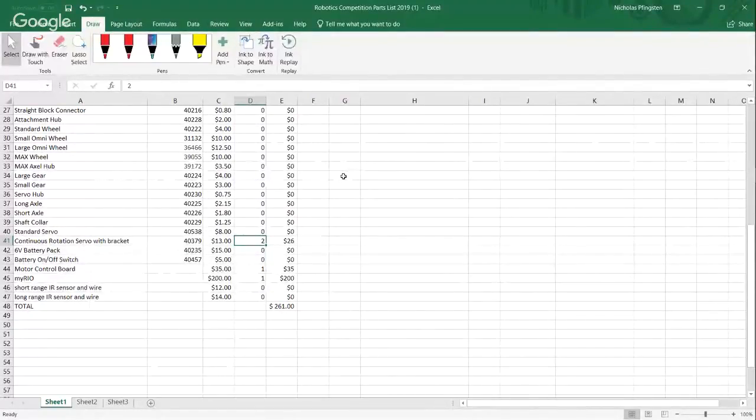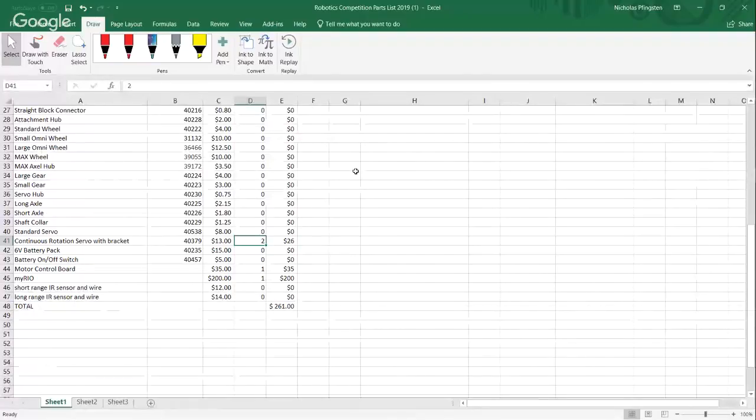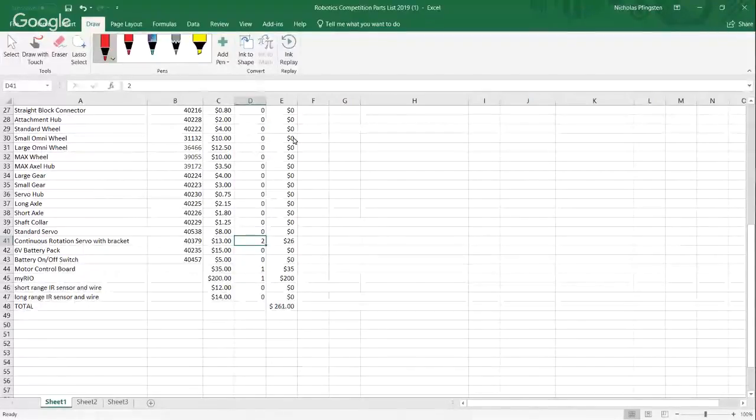So as an example, we have Omni wheels in the library. Let's say you find an Omni wheel and you want to use it. That's from Tetrix Prime, so I will add that. And in fact, in this case, it's already added. It's called a small Omni wheel, large Omni wheel. If you want to switch, just go to the website and look it up.